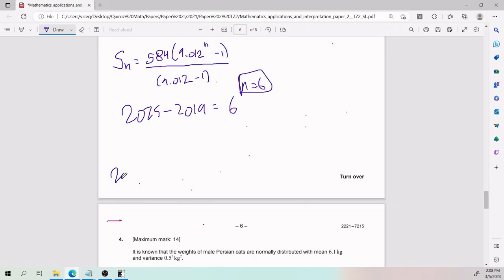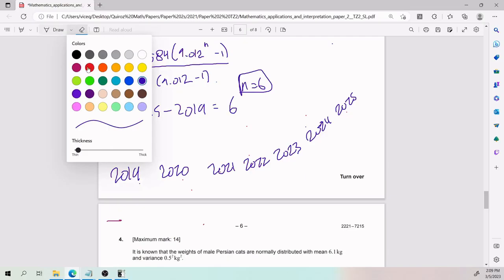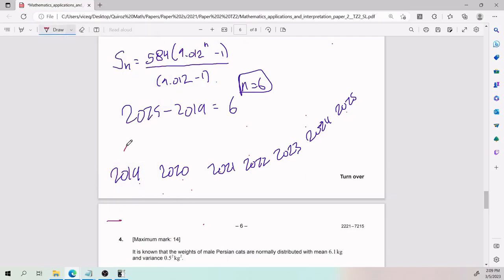So if I take 2019 and I have 2025 over here, and I put all the years in between, it will suddenly become very evident what the issue is. 2023, 2024, 2025. And so if I assign a number to each year, right? So this is my first year, this is my second one, third, fourth, fifth, and sixth. You will notice that from 2019 to 2025, there are seven digits.